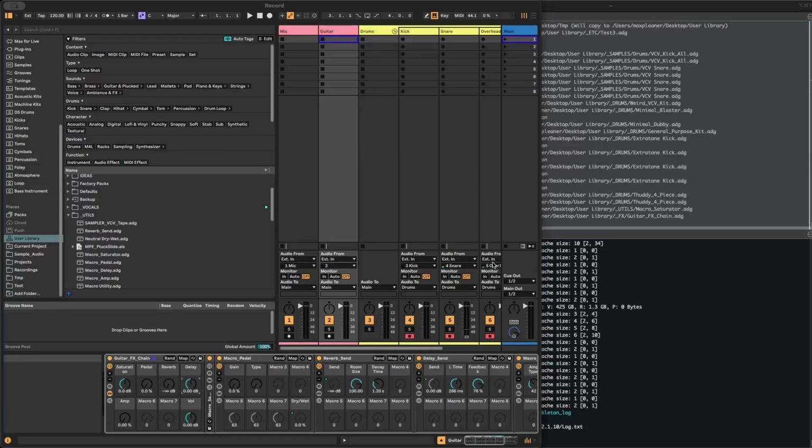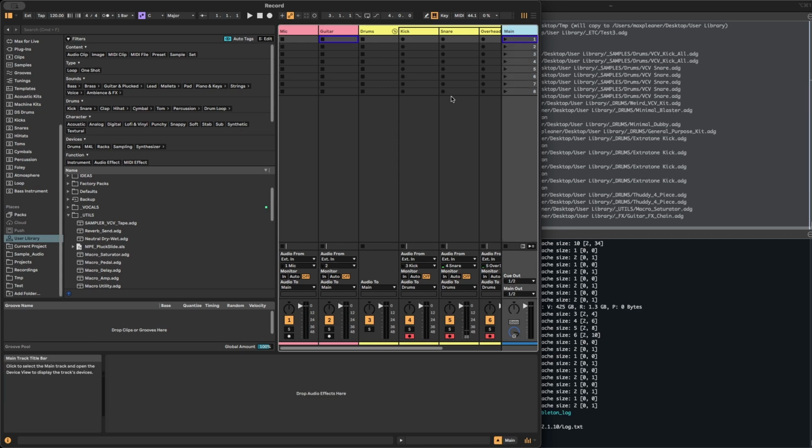Hey, so I just wanted to show a hack with Ableton's user library and device management. I like to make a bunch of devices which I reuse between tracks and projects. And there's just a couple things that sort of bug me about the process. So I'm just going to show an example here.